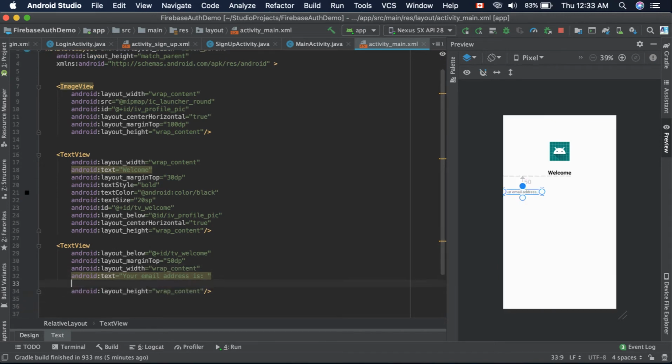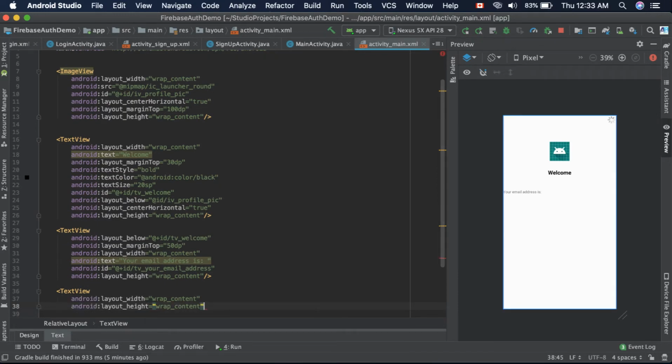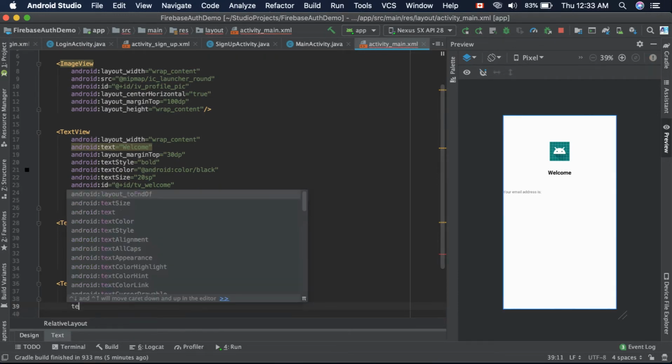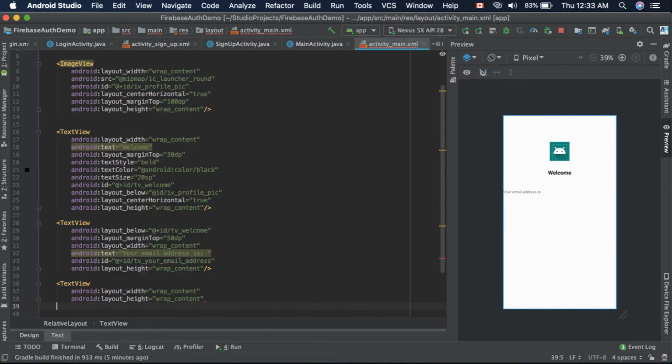We need to provide it an ID as well, so let's make it ID text view your email address. Create another text view which is wrap content, and the text should not be set with the android text, as it will be changed dynamically.